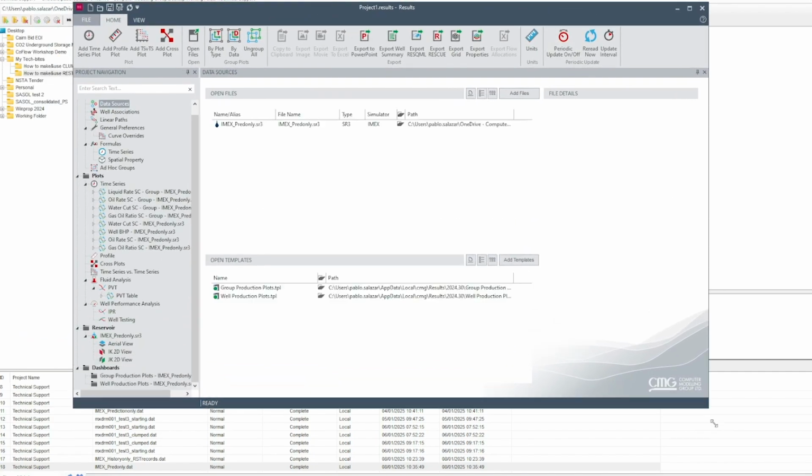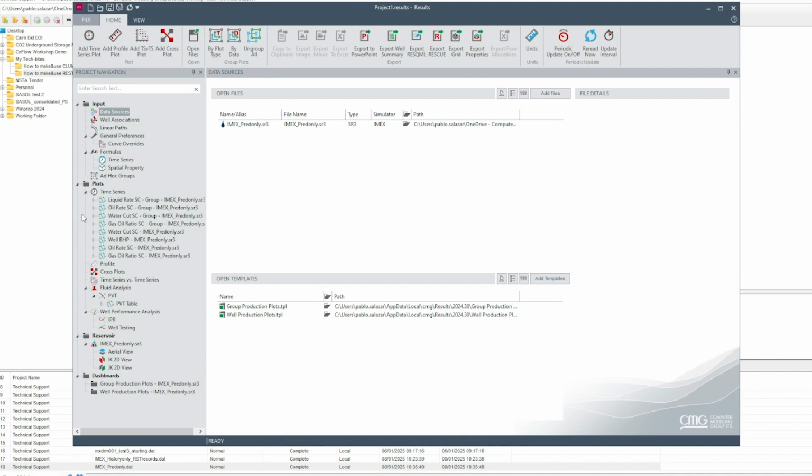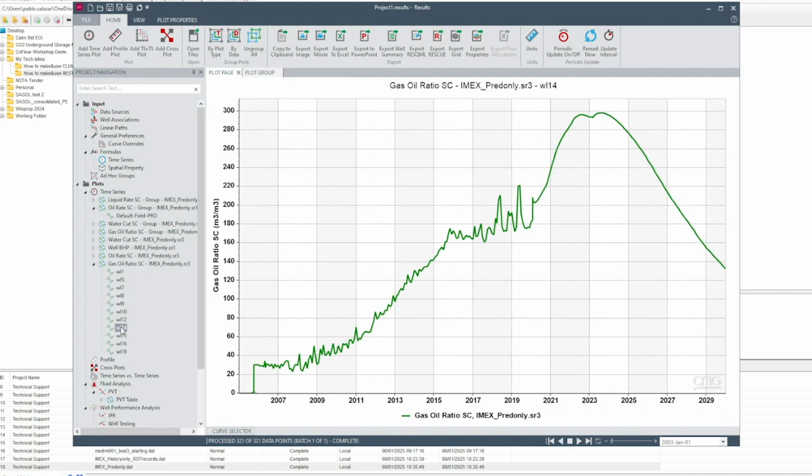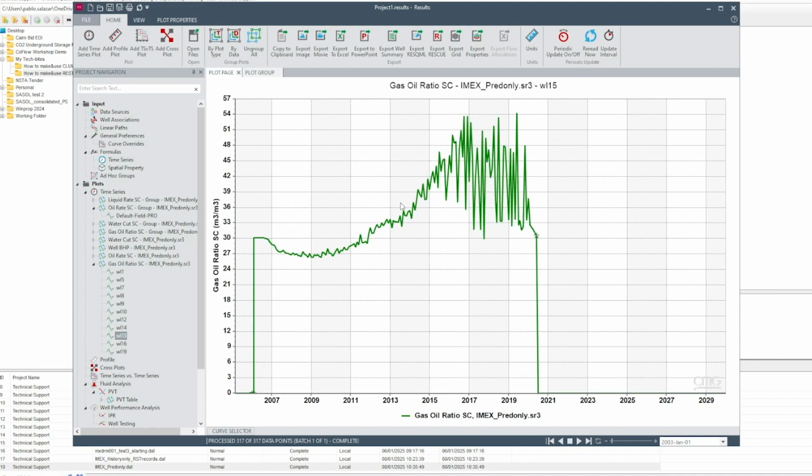here I have it, and then I go, for instance, to see a production plot at field level. I can see that even though this is a prediction only case, I can also visualize all the historical production data in the same SR3 file. This is at field level, and I can just show you, as an example, one of the wells. This is one well, so I have all my historical production period, and then I have my forecast period as well. I'm going to close results.